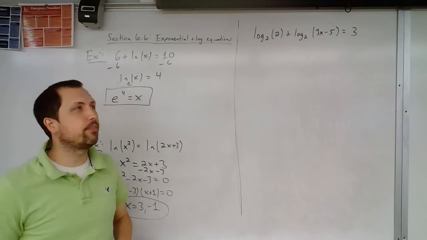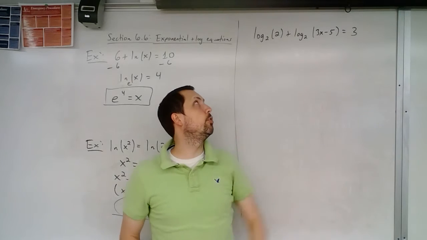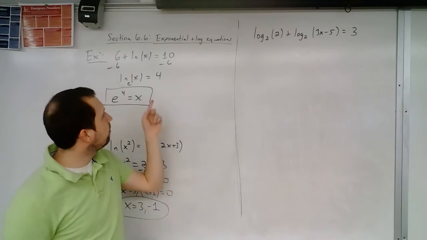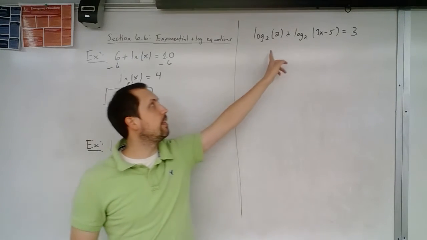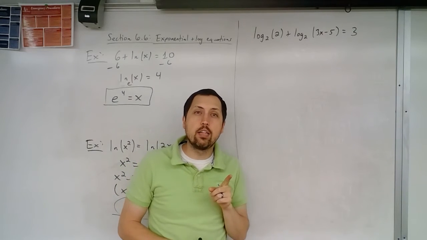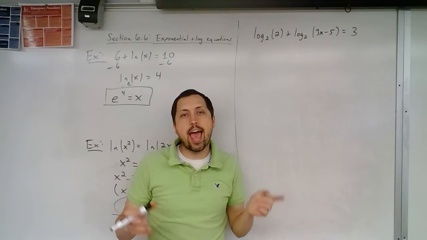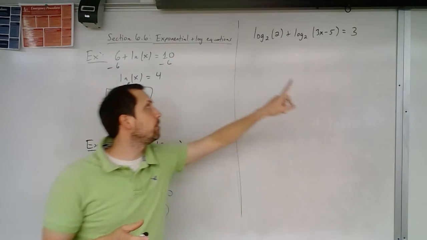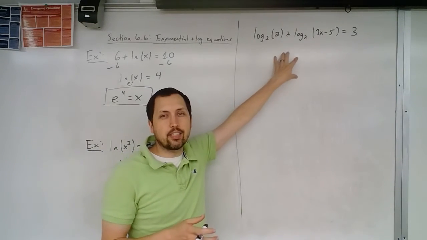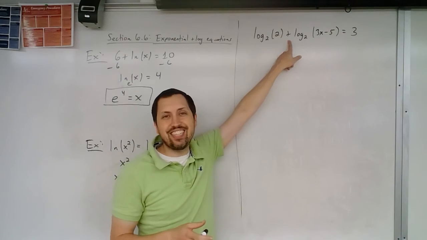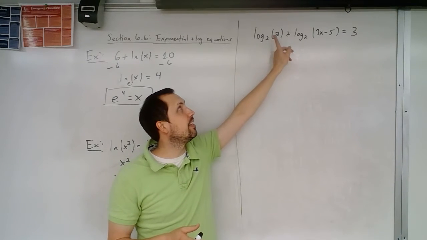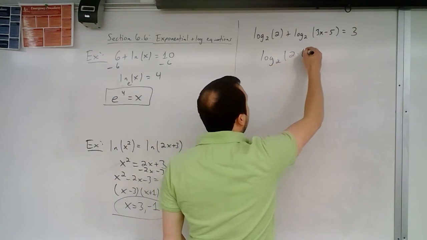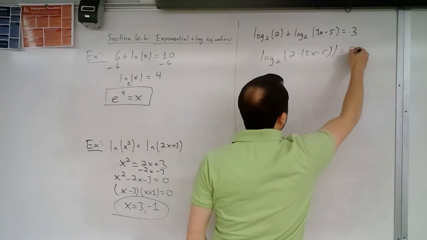Over here is a little bit of a tricky one now. Now we have log base 2 of 2 plus log base 2 of 3x minus 5 is equal to 3. Now, you might be thinking, well, it's kind of like this one, right? I'm trying to eventually turn this into exponential form, but we have to also remember the rules that we had about logarithms to see how do I change this into a single logarithm. Here it was just a single logarithm, so I could do it. I need to have a single logarithm. So the rule said that if I have addition on the outside, that becomes multiplication on the inside. So this becomes log base 2 of 2 times 3x minus 5 is equal to 3.